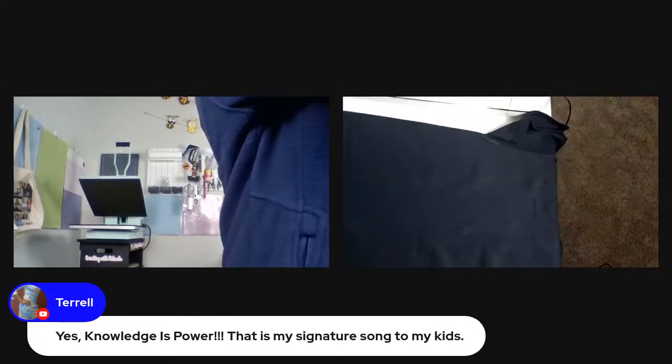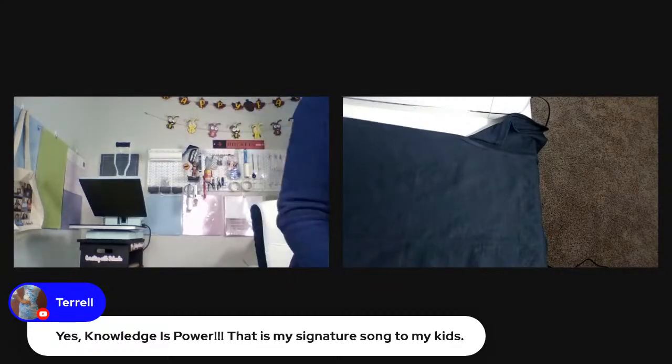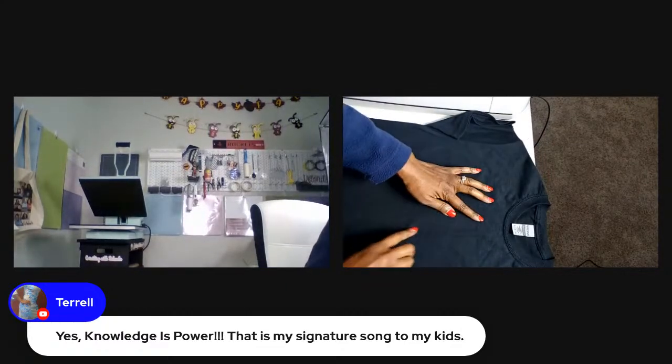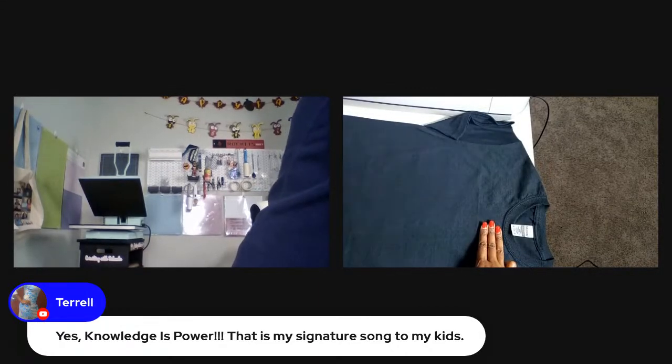Oh, I hope you can see it. Hopefully you can see it. Okay, so this is my shirt. Here's my crease. You want to go 3 fingers down from the collar, not too far from the collar. 3 fingers is fair, is adequate, right?